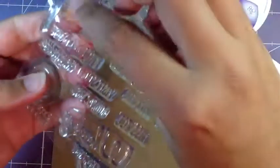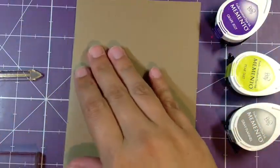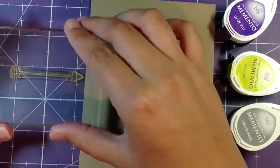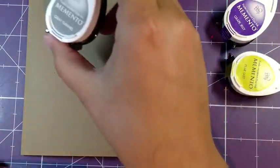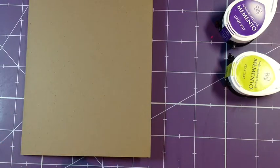So I'm going to get the long arrow. I'm just going to plop that down off to the side here so you can see a little bit. Just make sure he's straight on his own. Pick him up. And I'm going to start off with the gray first. I did that on all the other cards. I just like starting off with that first.